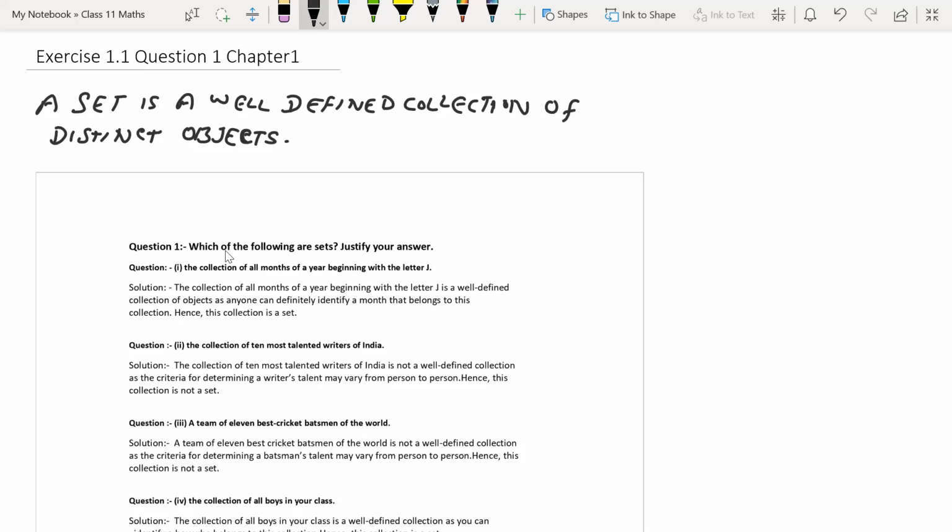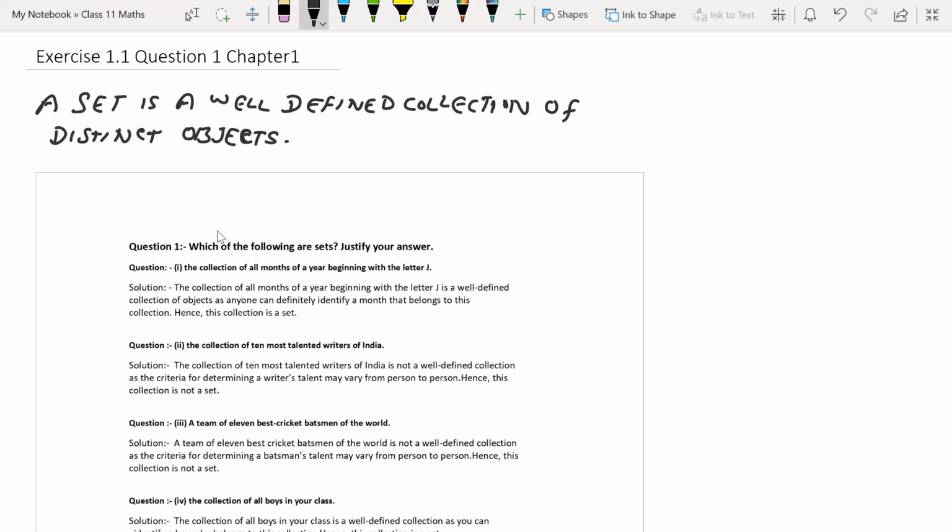A set is a well-defined collection of distinct objects. So based on this definition, let's solve each and every part of question 1 of exercise 1.1, chapter 1, that is the sets.